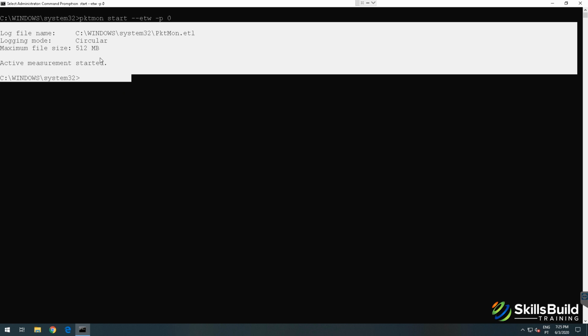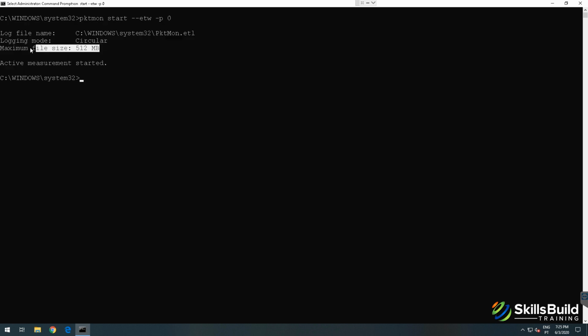So it's currently writing to a file. And all the packets, all the requests we are doing, will be captured there. One thing we see here is the maximum file size. So if this exceeds 512 megabytes, it will start rewriting itself. The name will be the same, and it will just rewrite the content of that file.